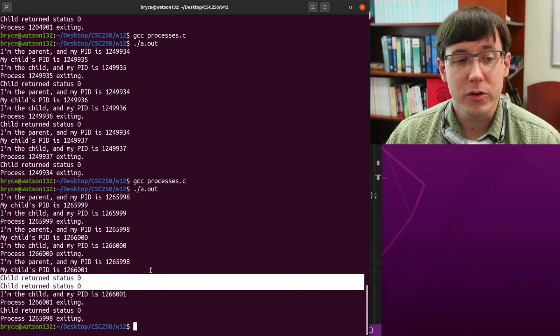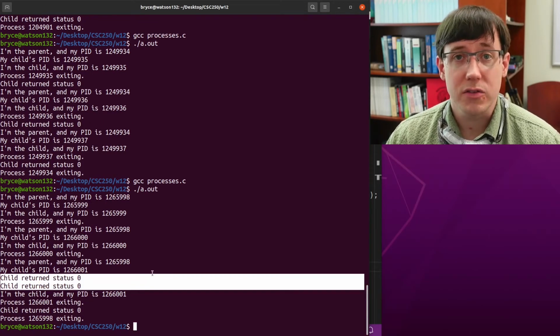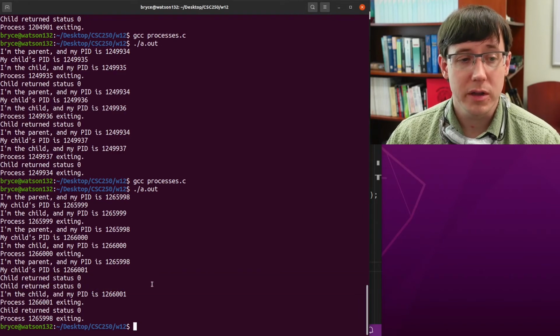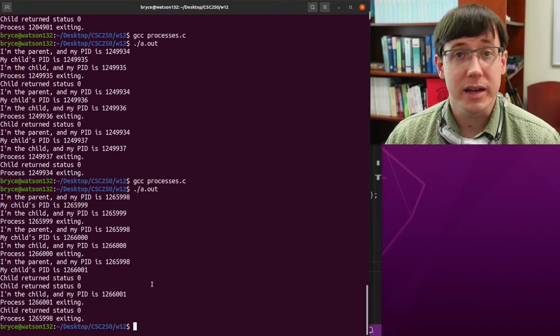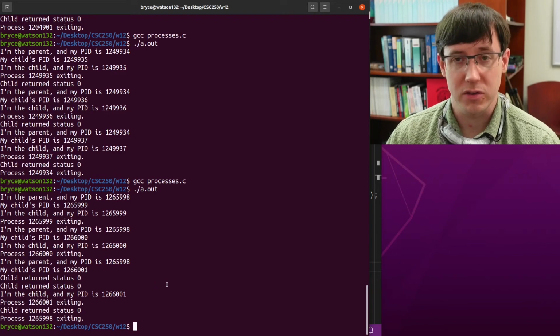And maybe more interesting than looking at the status that we got from the child would be looking at the process ID of the child that has exited.